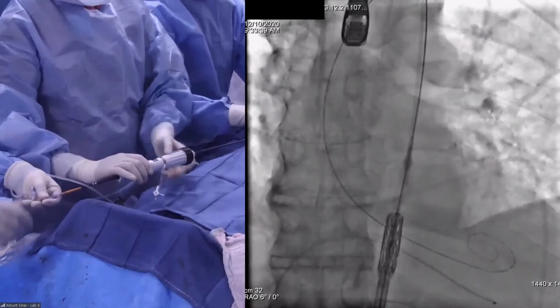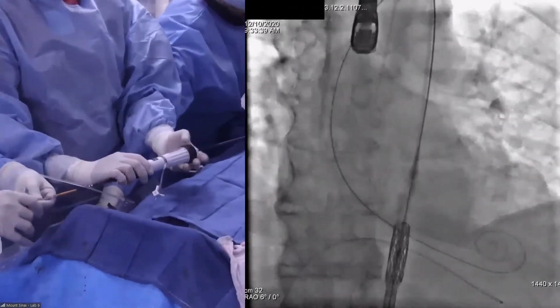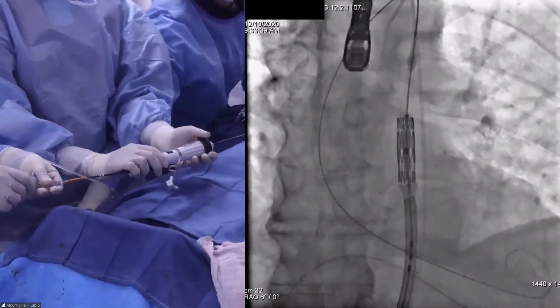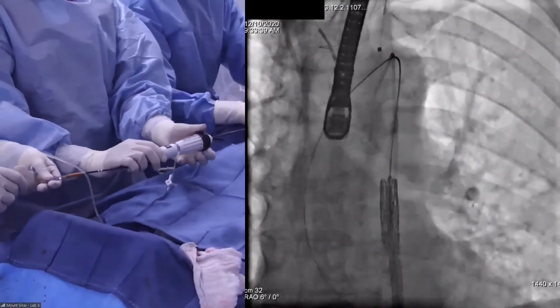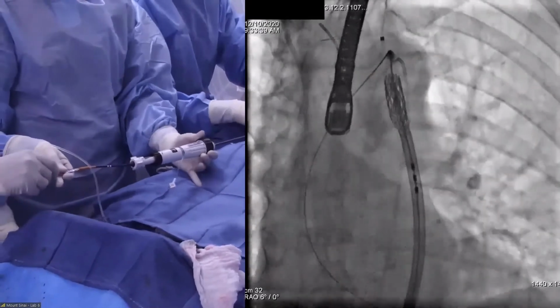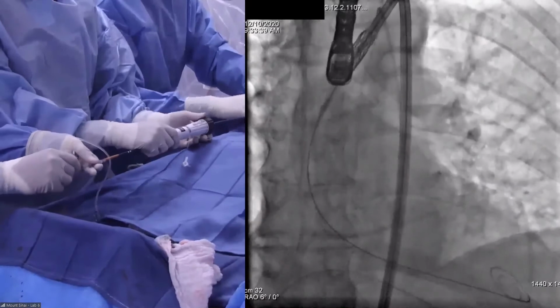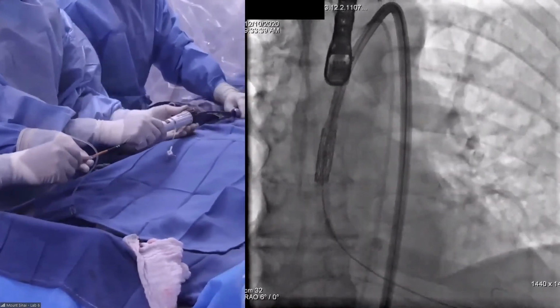Then you use this large wheel to flex. It's important to pay complete attention to making sure you flex, and you see the sentinel device, so you don't end up interacting with the sentinel device as you cross the arch. While Parasuram is holding the wire, he's advancing. I'm fully flexed.